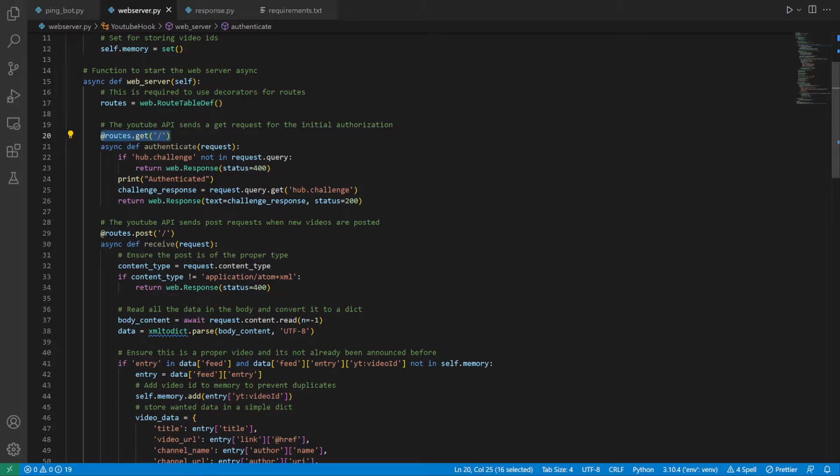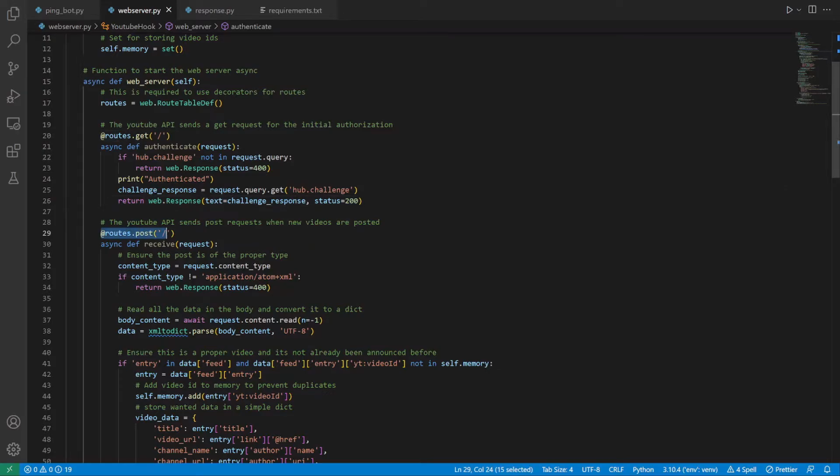Our first route is GET requests to slash. The YouTube API sends us a GET request right after we subscribe. We must respond to this with a hub challenge value they send to us. If we respond with this exact value, they can be sure that we are actually wanting to receive their data. So first we check if this hub challenge value actually exists. If not, then something must have gone wrong. If it does exist, then we store it in a variable by reading it from the request object and then send it back to them with a 200 code. The 200 code indicates to YouTube that everything went okay on our end. Now we have authenticated ourselves.